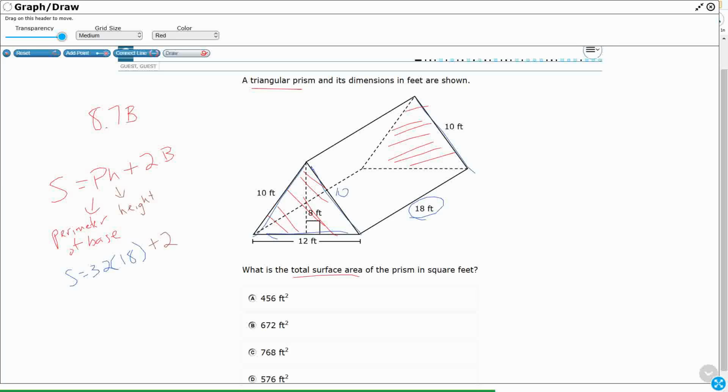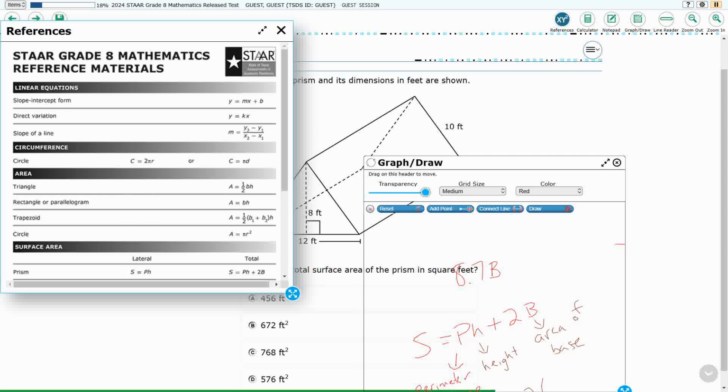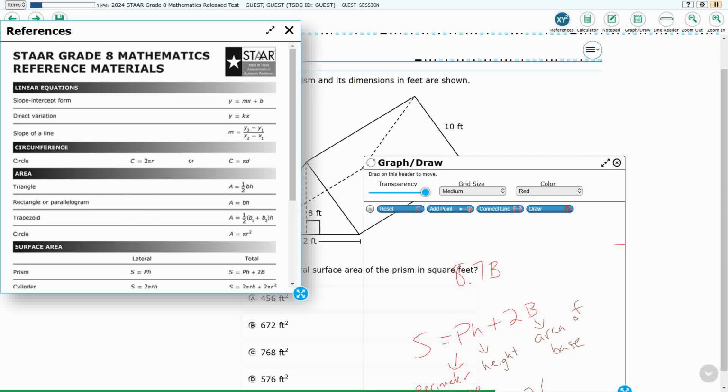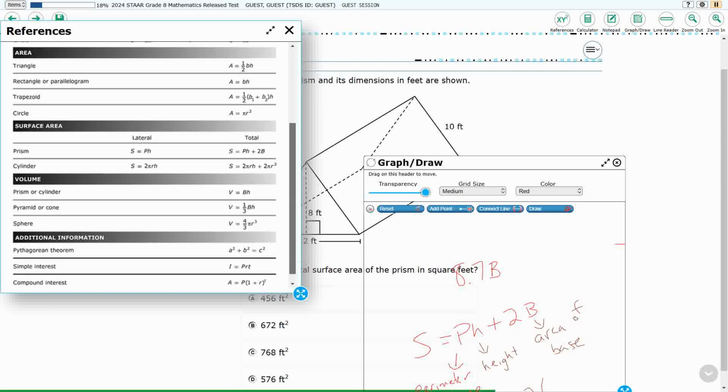And then I've got to double the B. What's the B? Well, the big B here is the area of the base. So there's still quite a bit of work we have to do there because my base is a triangle. And so what's the formula for the area of a triangle? It's here in case we need it. So let's go ahead and open it up. Area of a triangle is 1/2, put that up at the top there, 1/2 base times height.